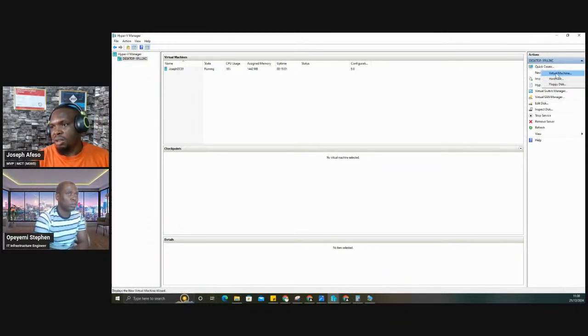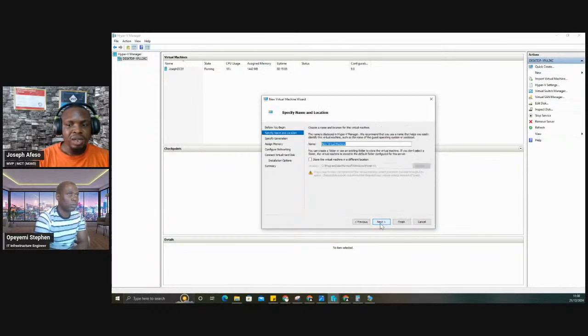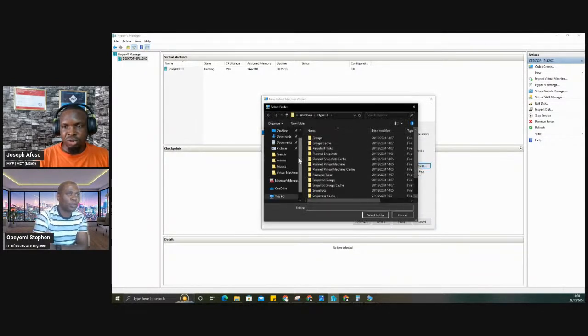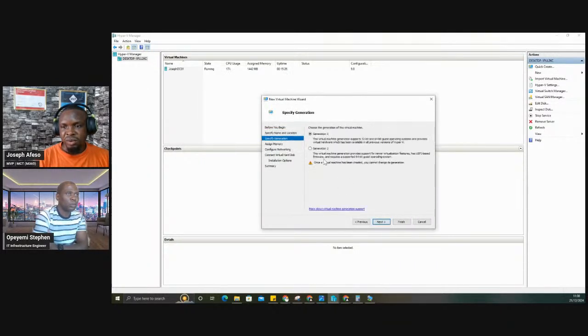So we'll just quickly go to virtual machine, the same step that we followed to create the server. We just want to call this one PC1, right? So it's fine. We just go to where we want to save the machine again, and we just come to this place just to keep things straight. Then we click on next.